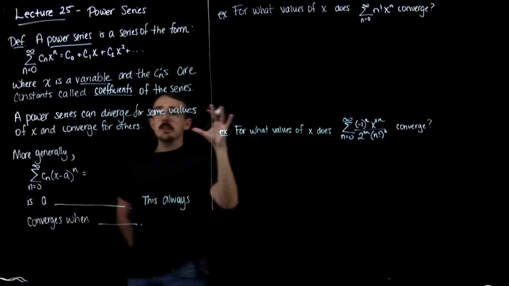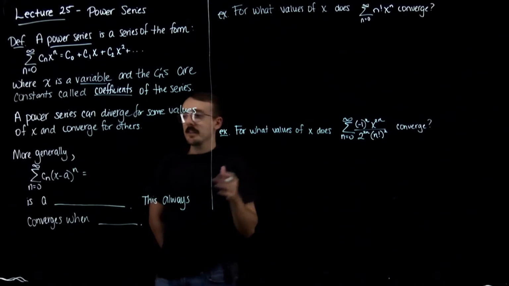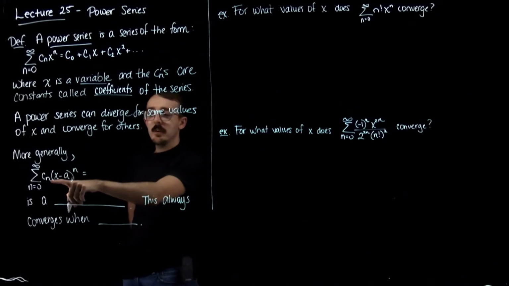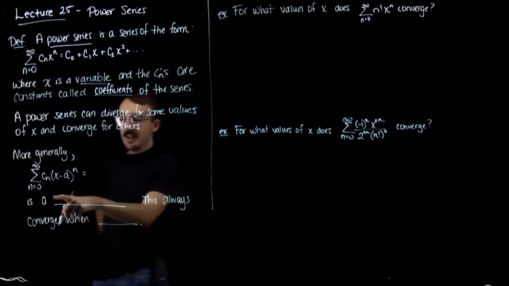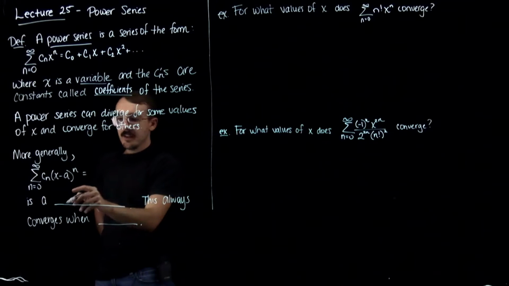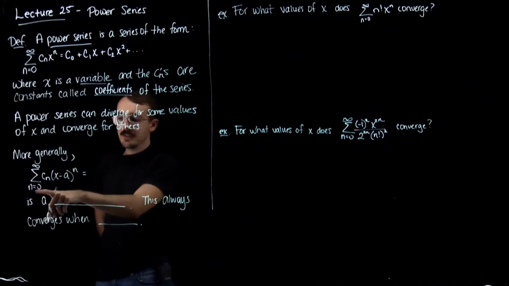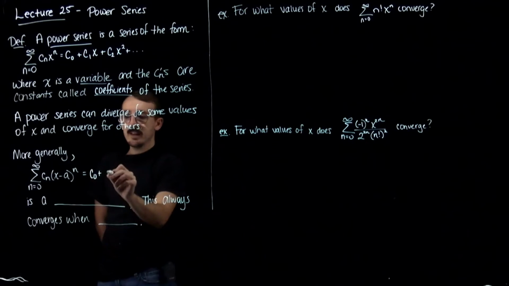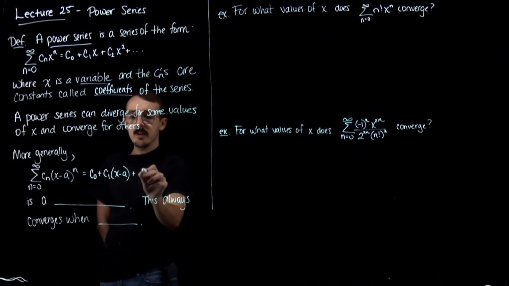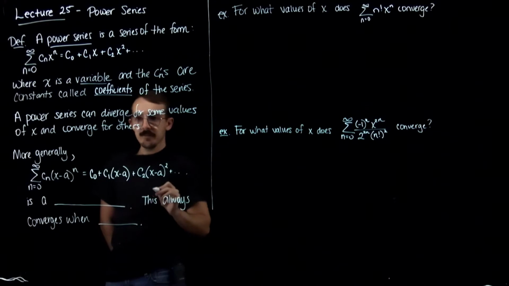And then a more general way to write a power series is like this, where you have the coefficient c sub n and then some variable x minus a fixed a. Let me write out the first few terms first. If I plug in n equals 0, this piece will go to 1. So this is c sub 0 plus, if I plug in 1, I get c sub 1 times x minus a to the first, plus c sub 2 times x minus a to the second, and this continues forever.